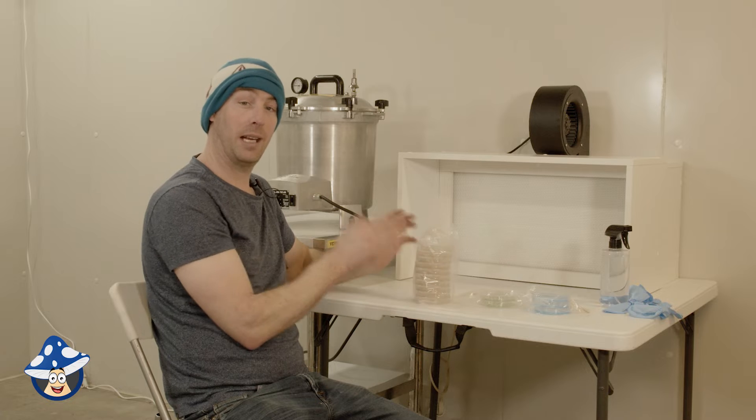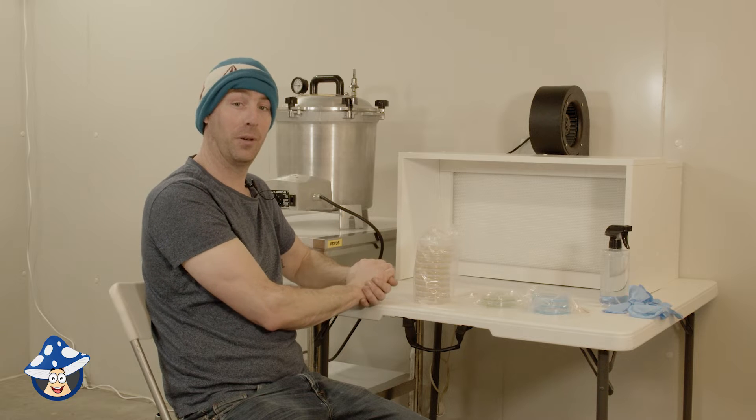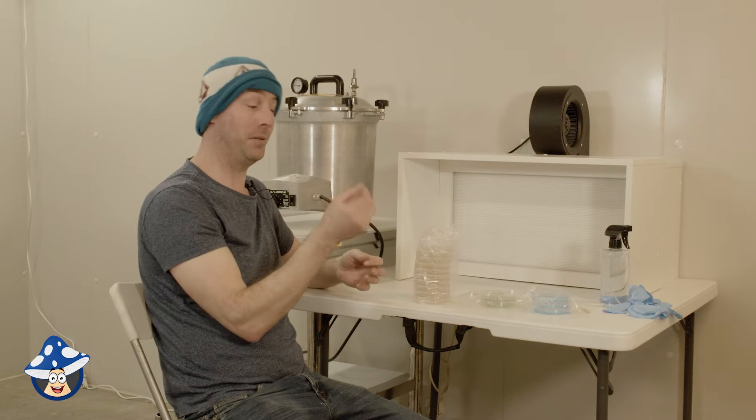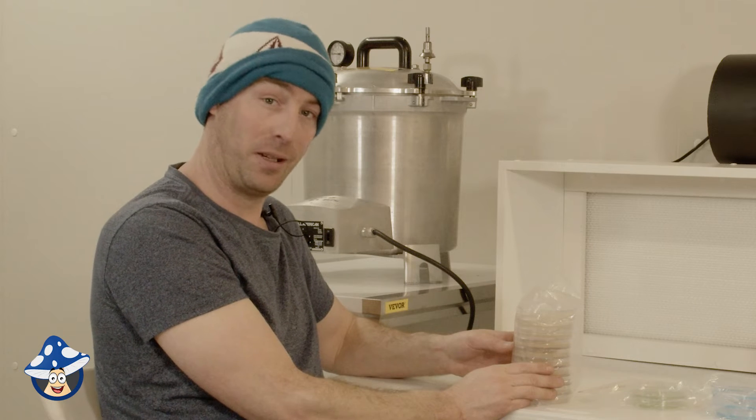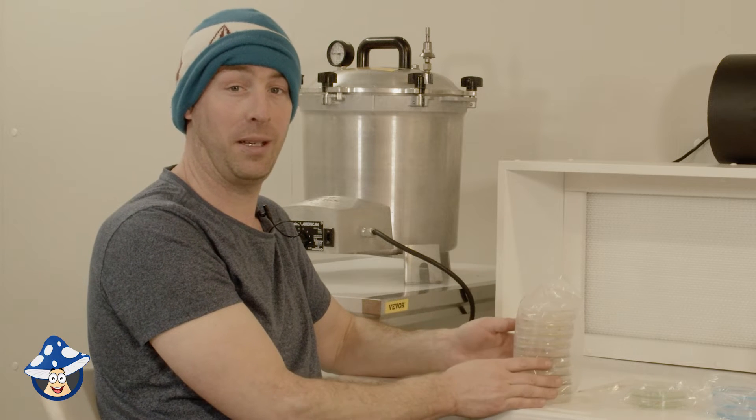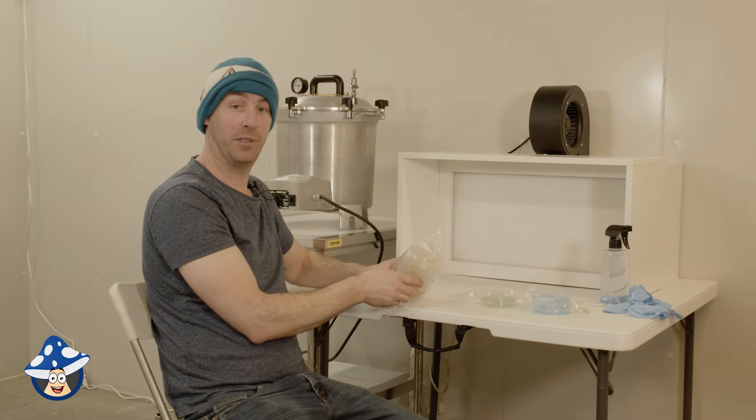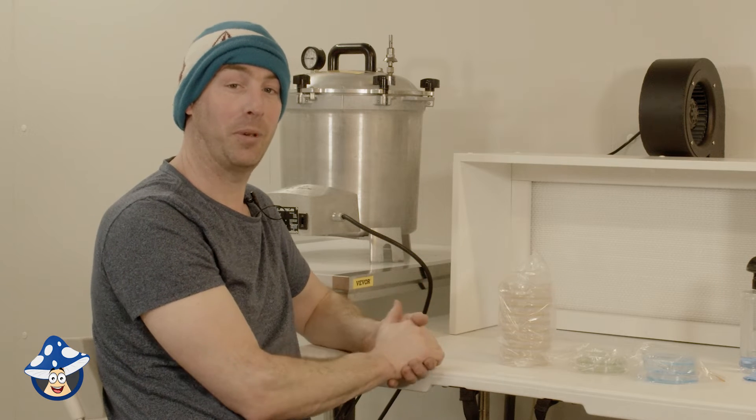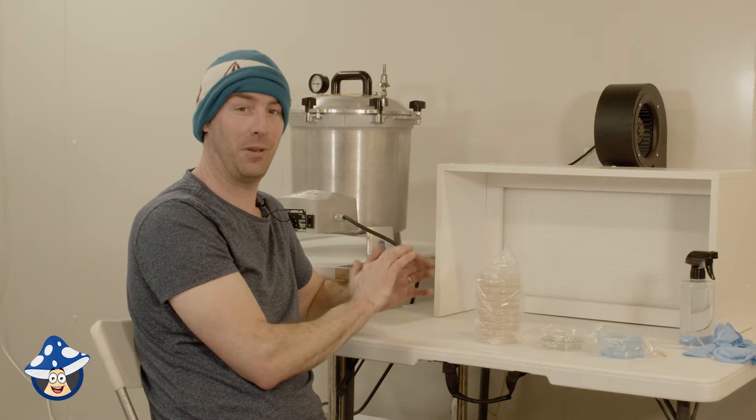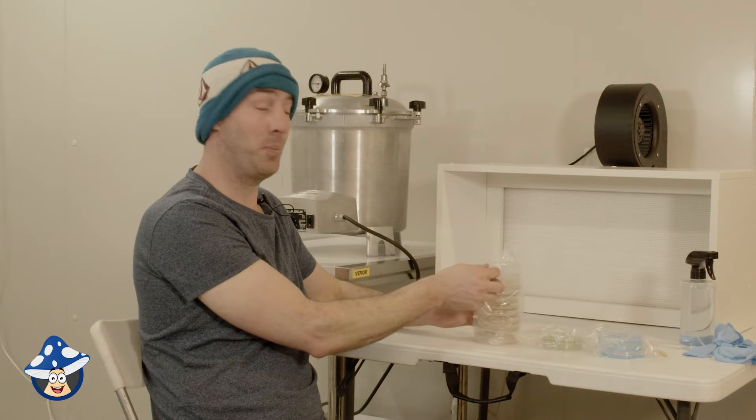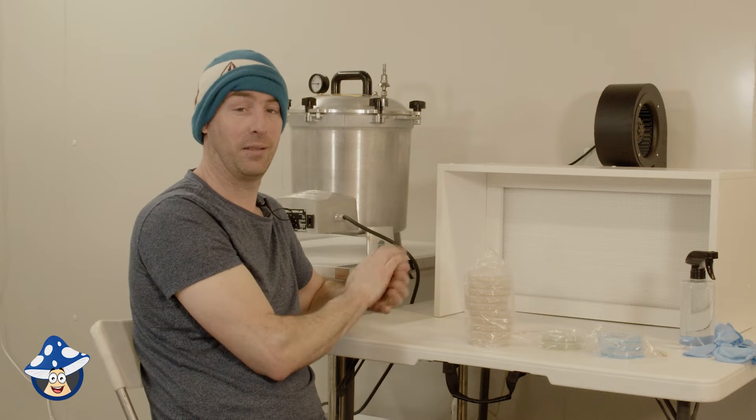Storage of agar. As soon as you take them out of the bag, anything in your air, if that gets in under the edge of your agar, it's going to grow. So generally you need to only open them in front of a flow hood or inside of a still air box. Don't open them, pick them up and look around because things are getting there. Then they're stuffed. Sometimes you get some condensation build up. That's due to the fluctuation of the temperature. So if you've got a stable room temperature between 18 to 20 degrees, that will stop any condensation forming inside your plates. It's just from the temperatures going up and down. Only store them at room temperature between 15 to 20 degrees. Don't put them in the fridge because fridges are pretty dirty places generally. So if there's any pinholes or anything like that, things will make their way in. Just room temperature between 15 to 20 degrees is the best storage place.